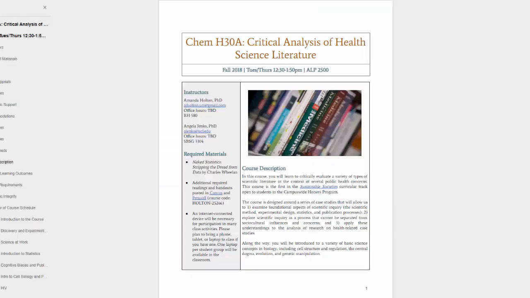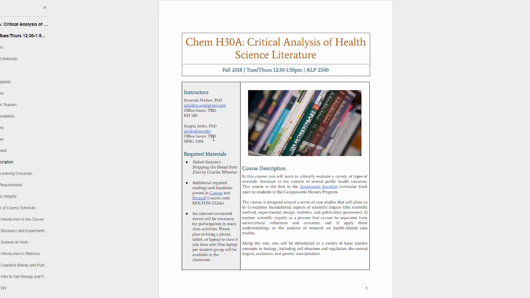Note that your syllabus, as well as most of your documents, are going to be in a Google Doc, and this allows us to update in real time. So if anything is mentioned or changed, we can change it in the document. It also allows you to comment, and we'll talk about this a bit more in your handouts. This is an overview of all of the important information for the course. You'll want to click on it and read it through in detail.